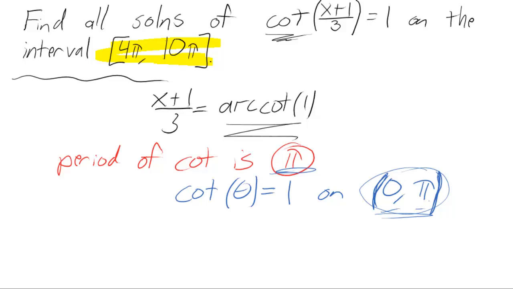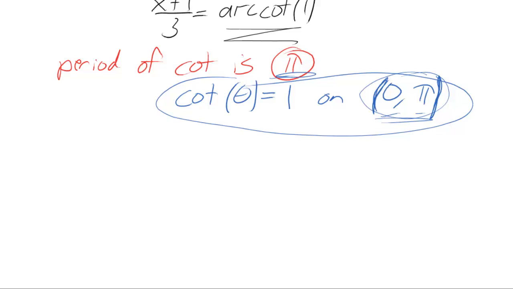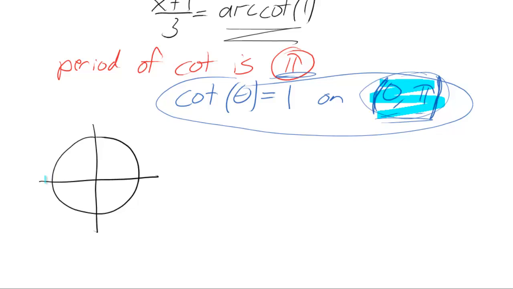And so what we want to do is find all theta that make the cotangent equal to 1 on the interval 0 to pi. So it's always useful to look at a unit circle. So here's the unit circle. Now we're on the interval 0 to pi, so we really only care about the upper half of the unit circle. And we already know that as a function, the arc cotangent of 1 is definitely pi over 4. That's just what it equals. So that angle pi over 4 is certainly a value of theta in the interval 0 to pi that makes the cotangent spit out 1.